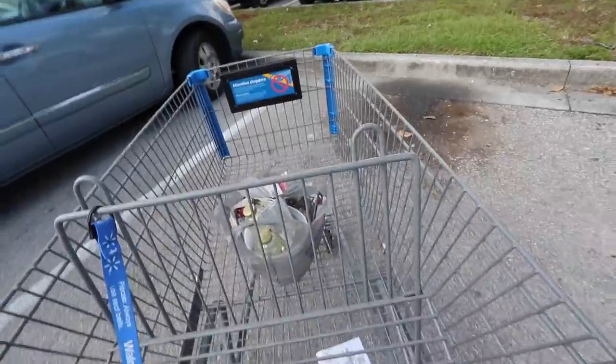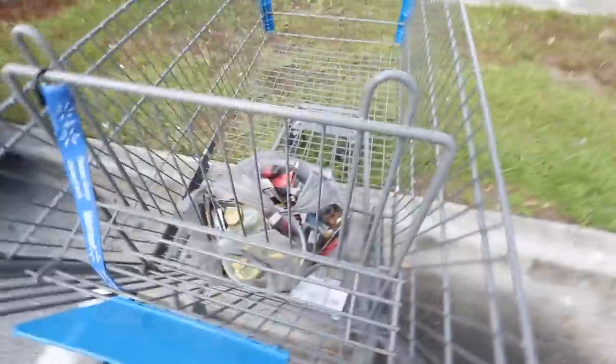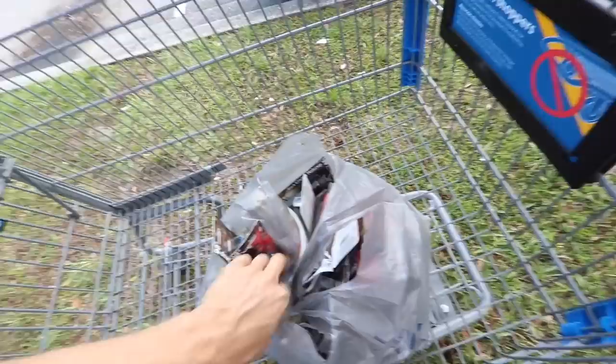Where did I park? Oh, parked all the way over here. I overshot by a few cars in one row. All right, time to go off-roading with this thing. Okay, got everything I needed. I'm gonna make some fake blood in a little bit, but first, it's time for a Q&A.